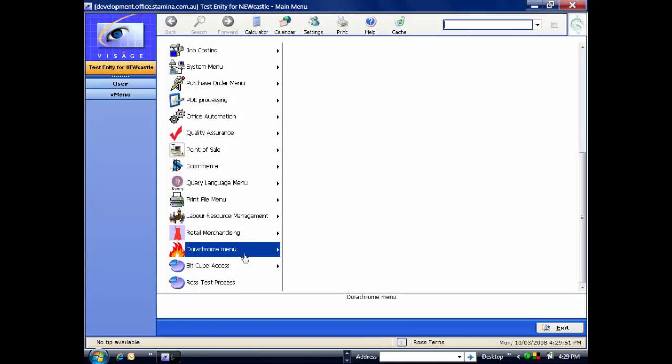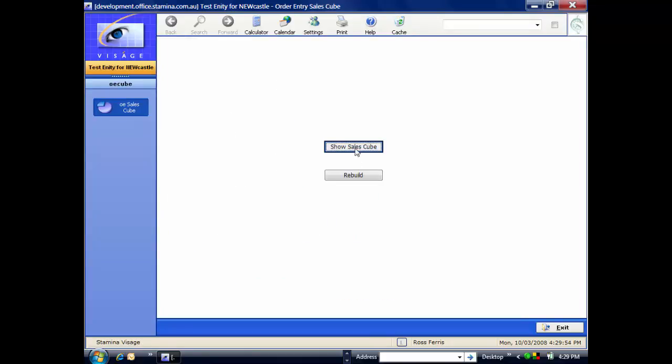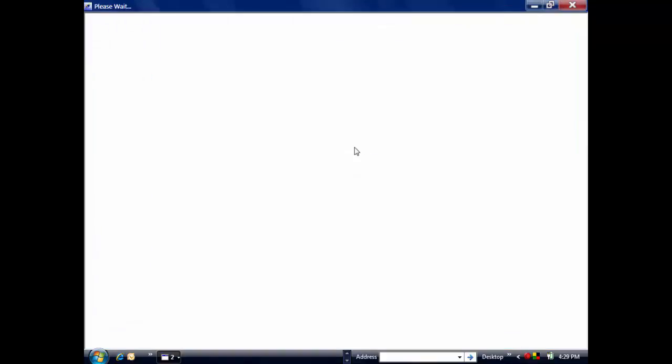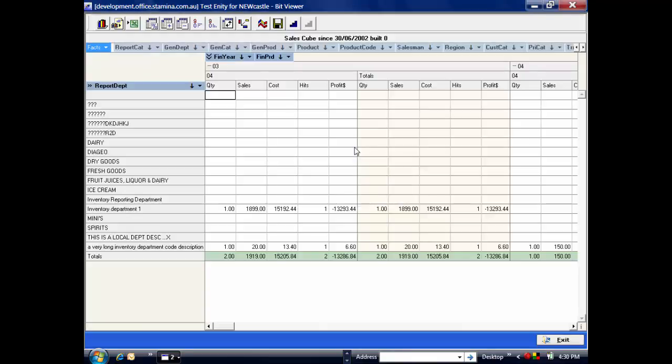Just remember to turn my menus back because I don't like things like that. Go back from sales cube, doesn't matter what the cube is. All the processing that's taking place is actually out in the client, so there's no big nasty hit out to the database or whatever.